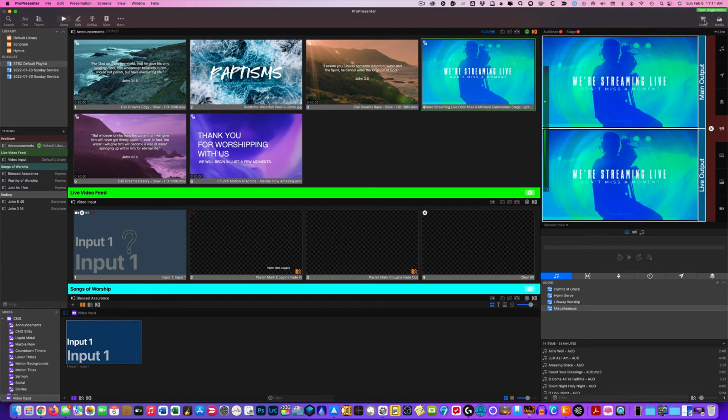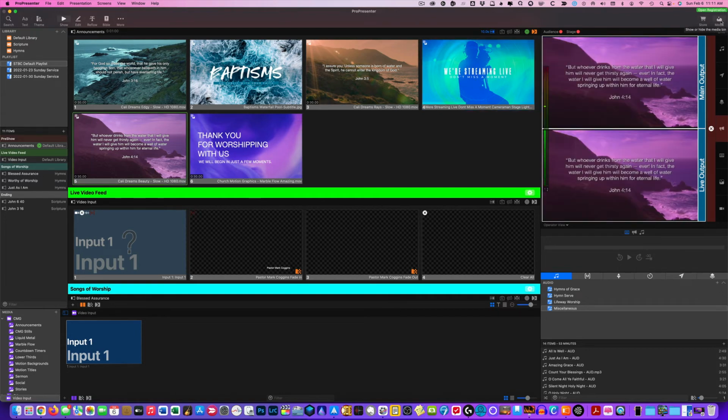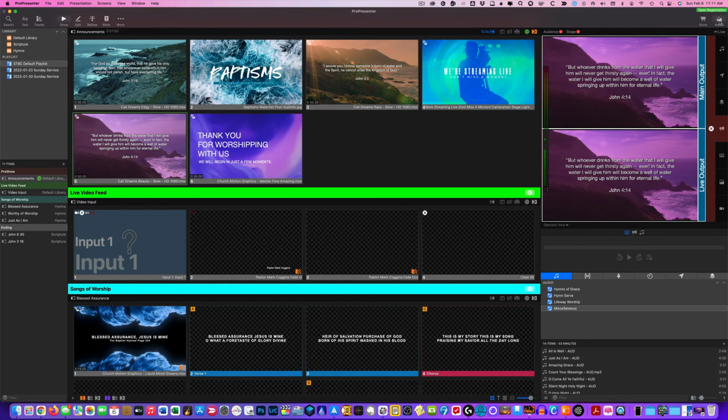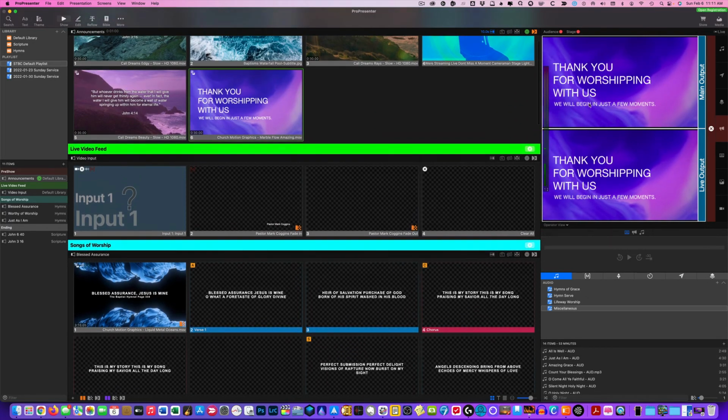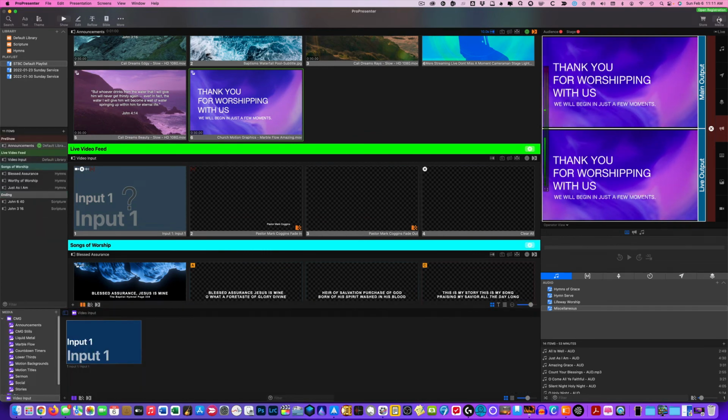Now up here at the top, you have a store where you can go to Renew Vision's store and download any media files that you might want to utilize in your worship service. Also here you have the show or hide media bin. Maybe you don't want your media bin showing. Maybe you want a little bit more real estate. Maybe you don't have a big computer screen, right? And you just need a little bit more real estate to see what you're doing. You just don't really need the media bin up, so you can always toggle that on and off.